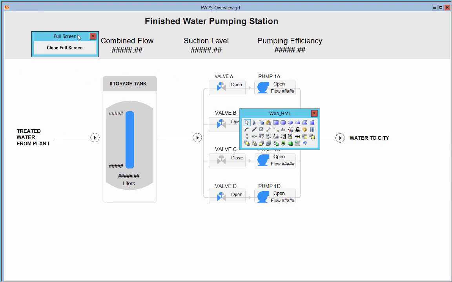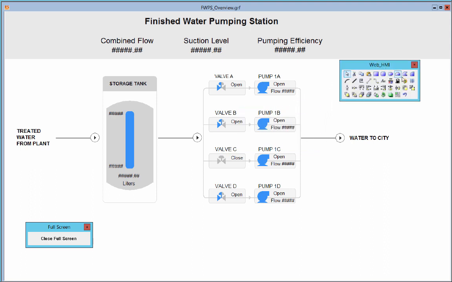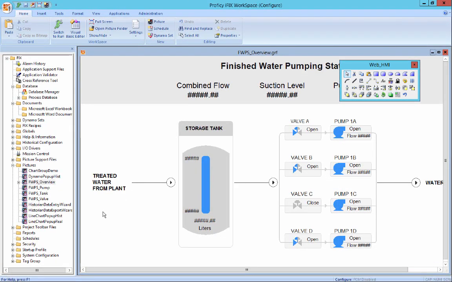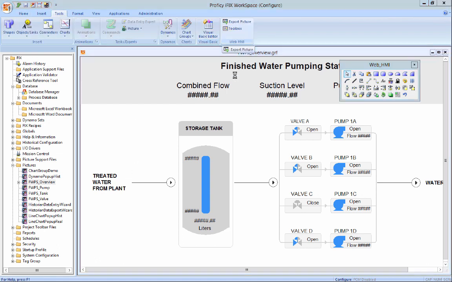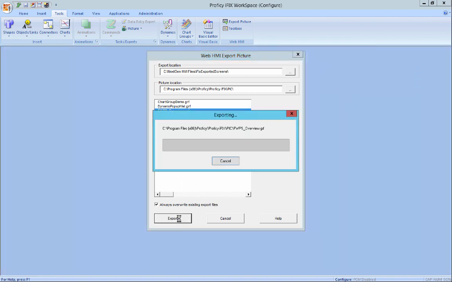So in this display, we have the screen that you saw presented in the web HMI client, but we have tools that we've offered to allow you to create that screen and that part of your process visually. And once you've created your screen and you have that screen looking the way that you'd like to show operators, you would then go through to another tool which allows you to export that screen to the format in which our web client can render that display. So it's just a very simple process by selecting the file or many files at one time and hitting export.